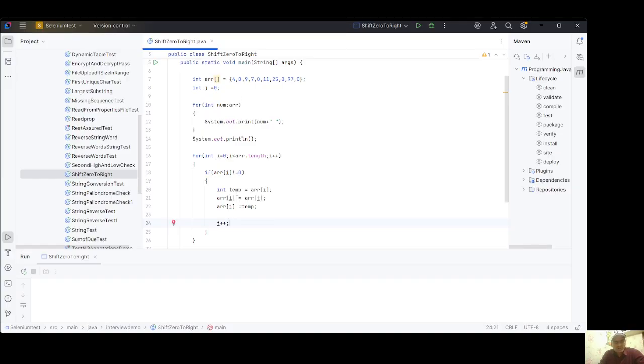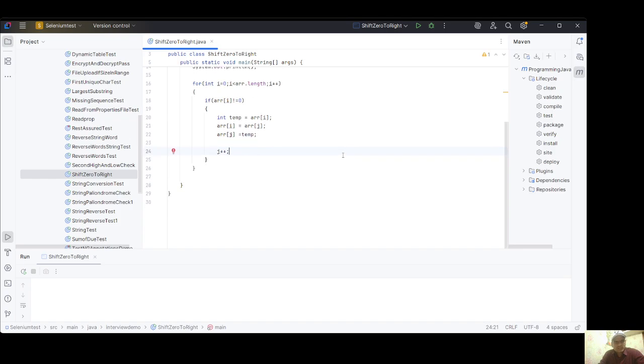So that will be stored in arr of i, that means in arr of 2, instead of 9 it will be 0. Then arr of j gets the temp value 9, that means arr of 1. Like that it will be 4 9 0. Likewise, all the 0s will shift to the right side.